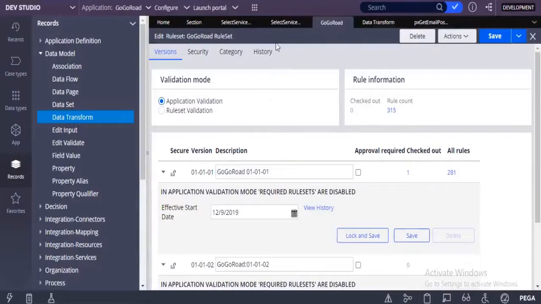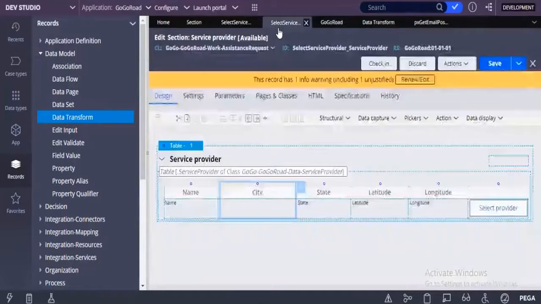If it is showing a check out the rules, it is unlocked, simple. And now you have made some changes. Here you are verifying the changes in a portal, whether those things are reflecting or not. Somehow it is not reflecting, and you thought the changes should not be done here.